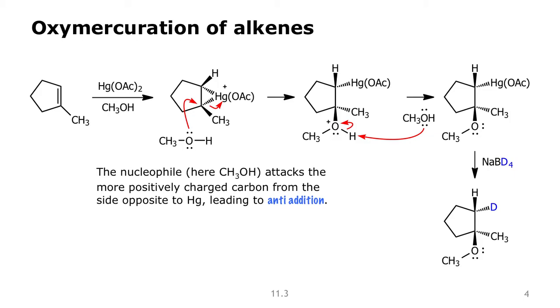Stereochemistry of this reaction is also important. The bridging mercurinium ion means that the nucleophile, whether it's water or an alcohol as shown here, you could do this reaction in alcohols, here with methanol, has to attack from the backside of the mercurinium ion. So here the mercurinium ion is pointed away from us, so the methanol will attack from above. So we end up with the methanol pointed up, the mercury atom pointed down, leading to this intermediate.